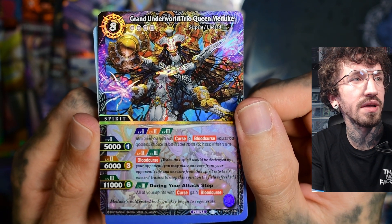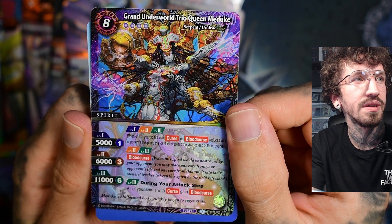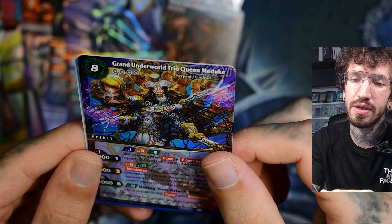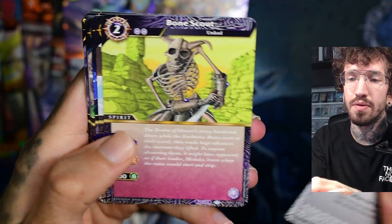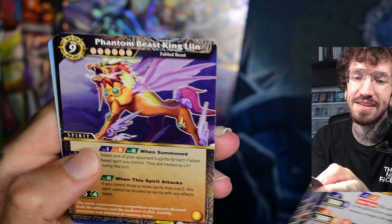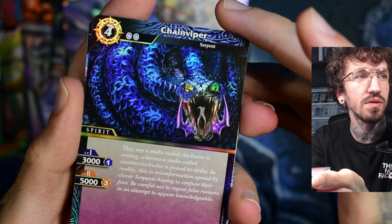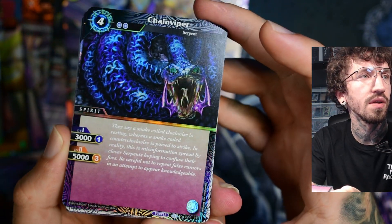Looks like a Medusa type — that's cool. Not a dragon, but I like this one — pretty character. I'd say this was the last big hit. Two more packs. Maybe there's a bearded eagle in here — that would make me happy. No, it's a chain viper — looks cool too. The foiling is cool — when I tilt the card, the reflection on the eyes looks pretty. The last pack for this unboxing, sorry this took so long.